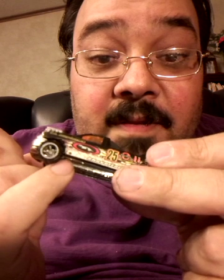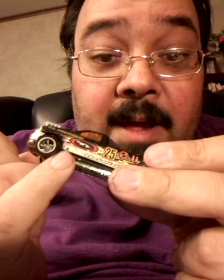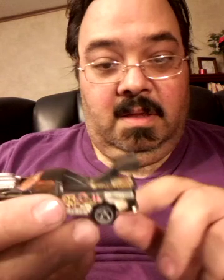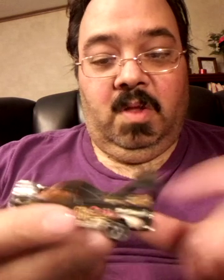Let's see here. This truck here, put some side pins in. I don't know if you can see it. Yeah, right there, that little round hole that my pinky's pointing to, that's holding the front down. The hood came off. The engine went in, you can see there. Put this rear spoiler on it and just turned it into like a souped up either dragster or track racer. Probably more like a dragster, you know.